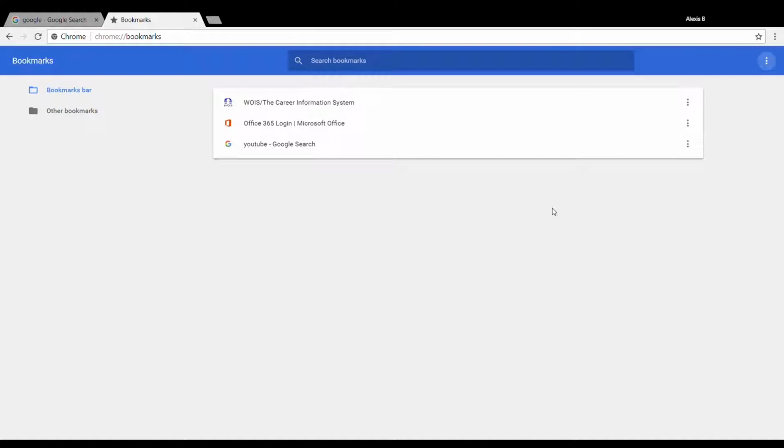So what you do when you log in and your bookmarks are no longer there, you would go into your Bookmarks Manager, like we did before. You know, you click on those 3 dots, go to Bookmark, click on Bookmark Manager, and then you go to these 3 dots and find Import Bookmarks. And then you would find that file that you made for your bookmarks and click on it and import it, and your bookmarks would be back. So that is how you keep your bookmarks with you forever.